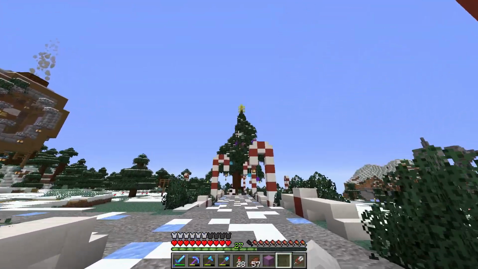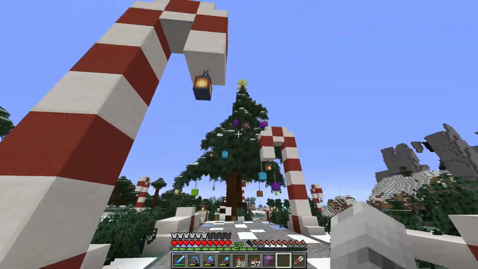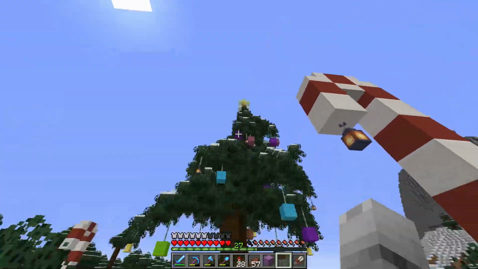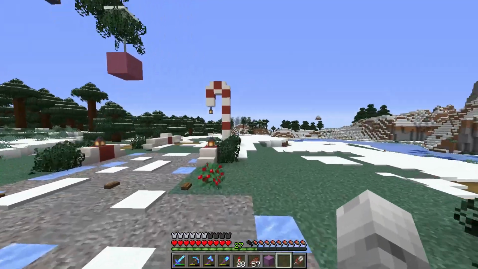Oh yeah, look at that beautiful tree. Oh man, I love this tree. Oh, what the heck? I love this tree. It's just so cool. I like the little curve. Originally, I didn't like it, but now I love it. Oh yeah. Anyways, let's build this frozen lake.